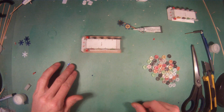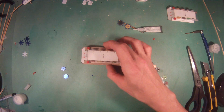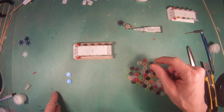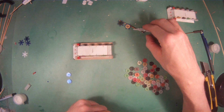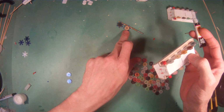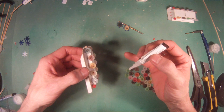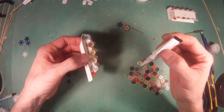So you're going to need 2 of those for each vehicle, and then you're going to need a bunch of sanded buttons for each vehicle. I believe it's 18 that we'll need, including these front ones. So I'm going to use crazy glue, but you can also use modeling glue for this. Modeling glue dries slower, so you have to hold them in place a little bit longer, but it's also a little bit less rushed. So it's kind of better, and both are equally strong.